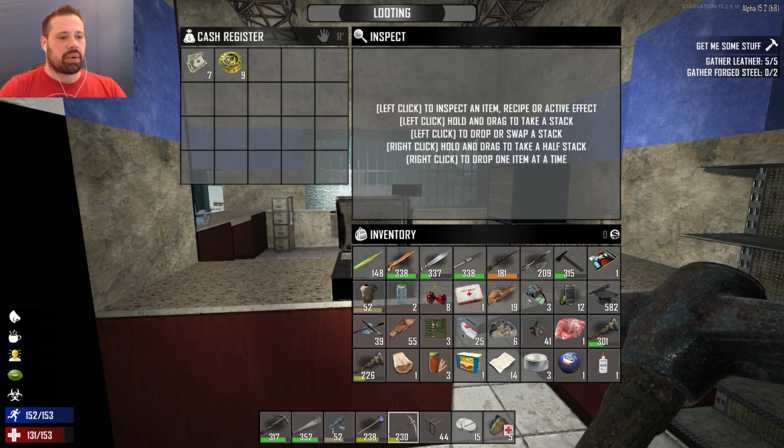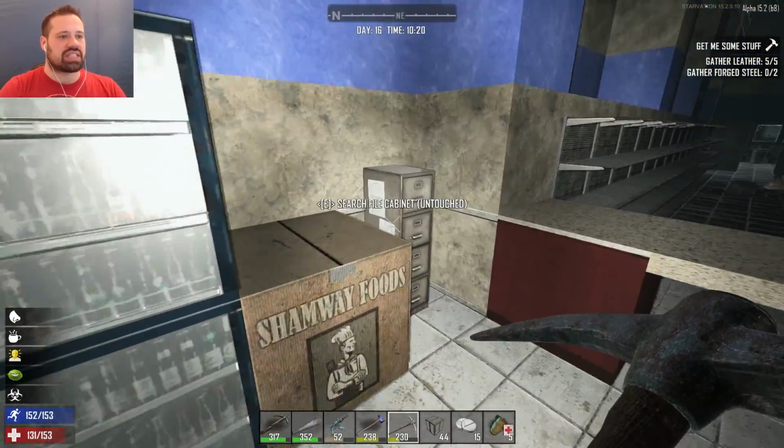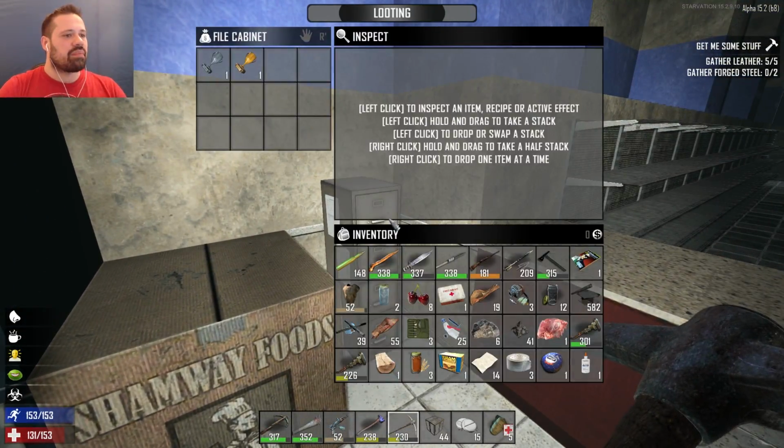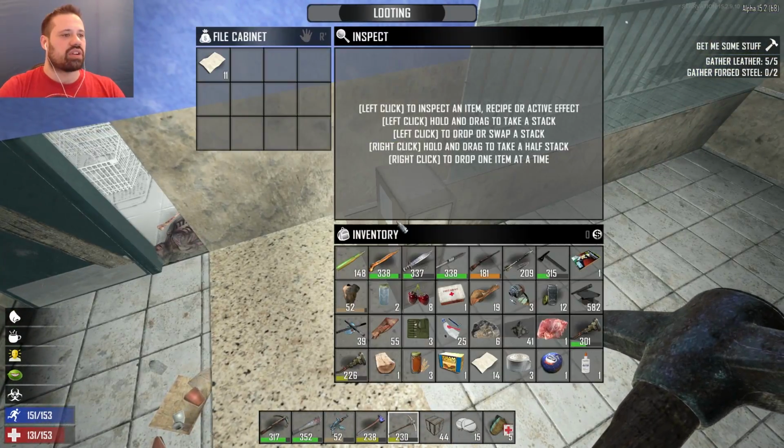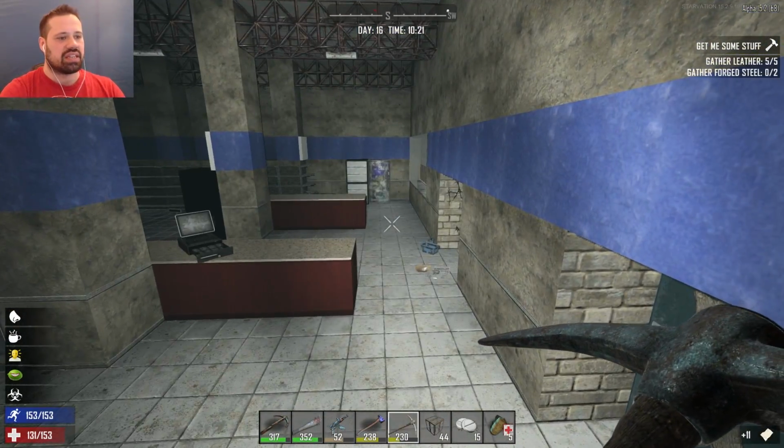Okay, way too much crap on me. I don't think there's anything more interesting in here. We're going to leave it here. I'm going to go outside, get my things sorted, and then we're gonna do a drive around town and see if there's anything more interesting.